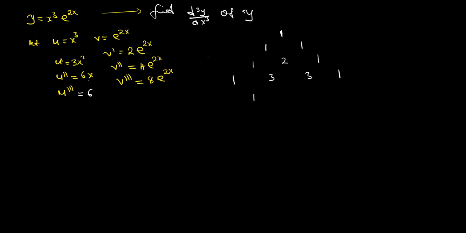Then again here, this is to the power, you start with 0, 1, 2, 3, so we have reached 3. So you start at 0, then you come down just like that. That's the reason why for anything to the power 0, the dy/dx is 1. Anything to the power 0, it's 1 there. That's the reason why we are following this Pascal triangle with such conditions. So this has been successful. All right, so 1 3 3 1 for the third derivative of the function.